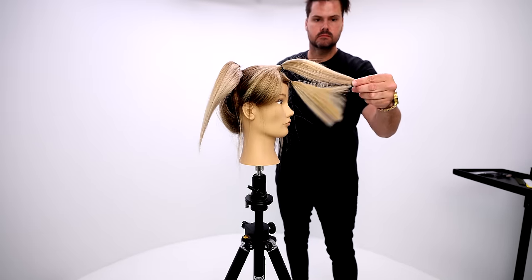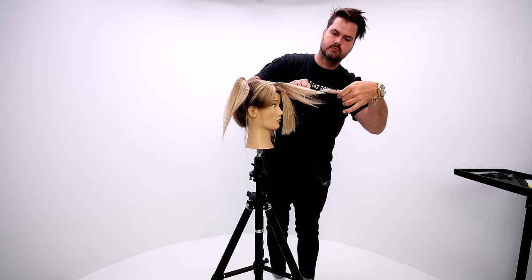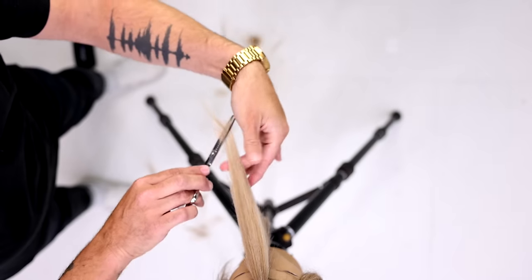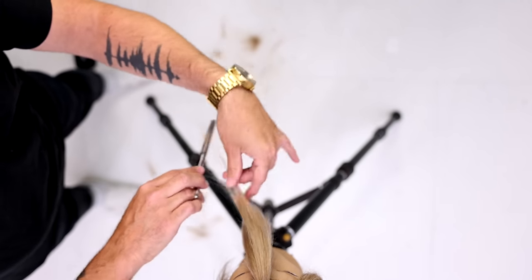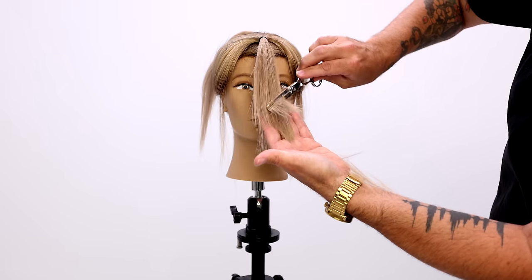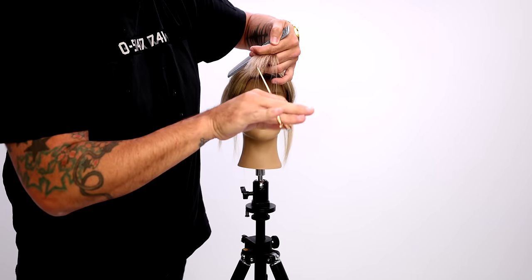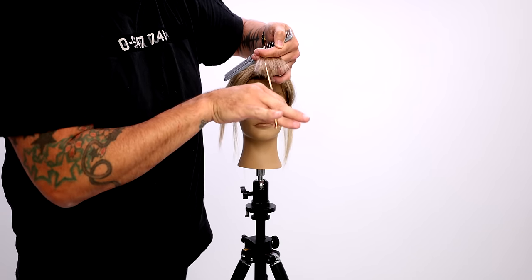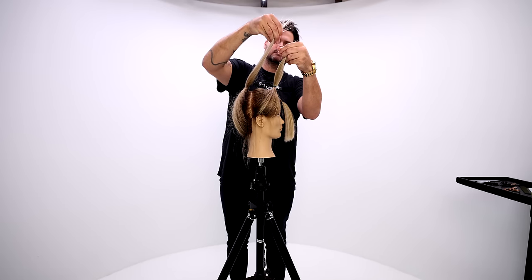I go through, work the hair to the length that I want it, and then I go through with the FSE Precision Elite scissor, five and a half inch, and I just finish off giving it a little bit more of a clean line towards the end. I do the same thing on the second ponytail — just going through using the Dual 20 Pro to cut my length, then going a little bit deeper in with it, and then I point cut. This is the FSE Precision Elite as well, that's in the rose gold.